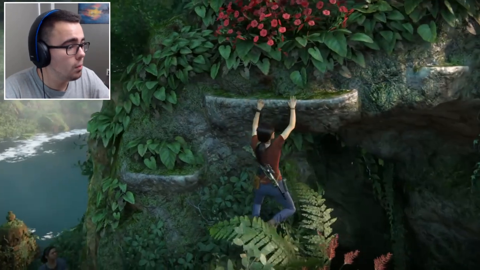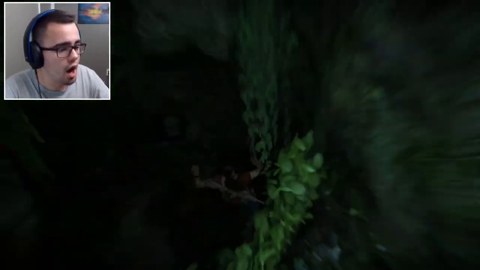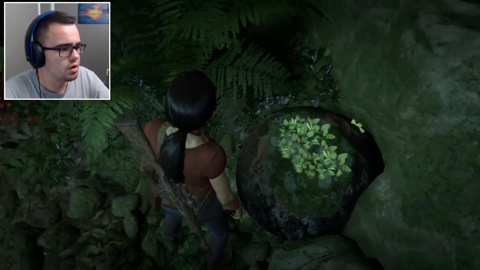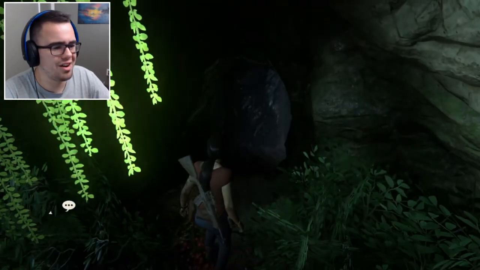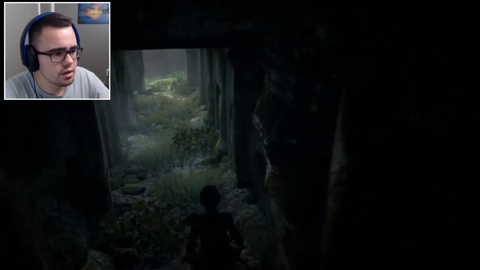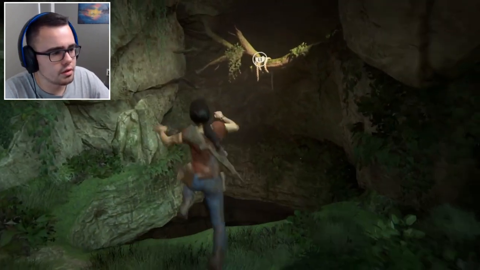I'm failing so much. Okay, sick. What is this? Wow. What is this rock? Persians must have had a trebuchet. This is a nice rock. Slide. Let's slide down, baby. Is there treasure in here? Swing.